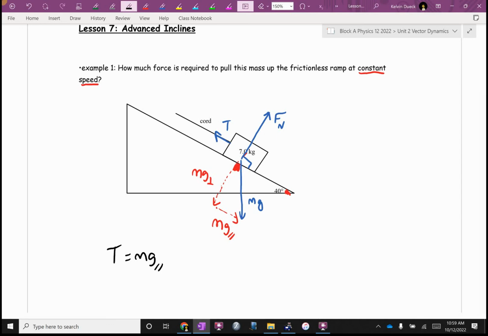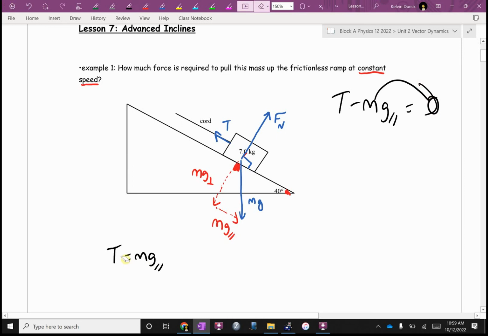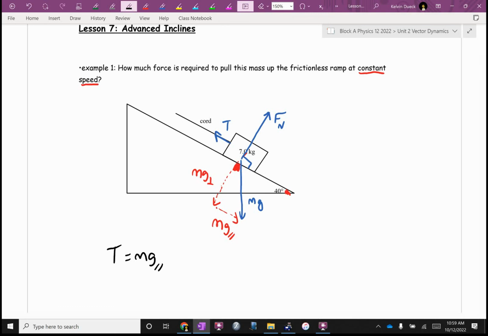Now, really what I could have done is this. Tension minus mg parallel, don't write this down, equals ma. But if we're at a constant speed, what's a exactly as a number? So I could replace that a with a 0. But what's m times 0? What's anything times 0? And so I could do that. But then what? I would just plus this over to that side, and I would end up right there. But I think most of you are good enough that you can just get right there without all those intermediate steps. mg parallel, two lines.